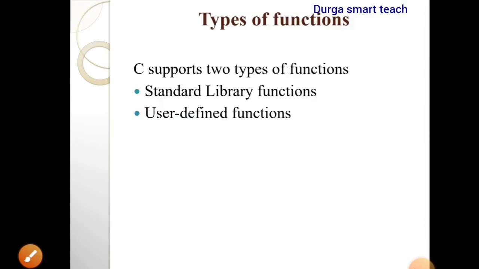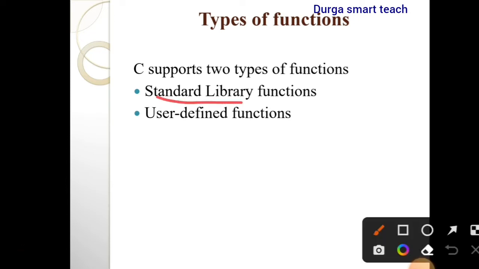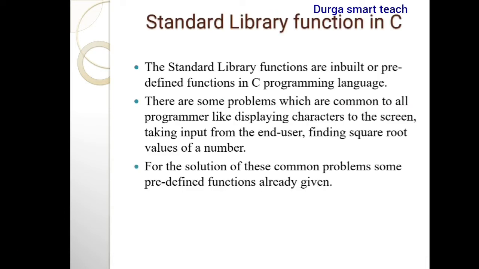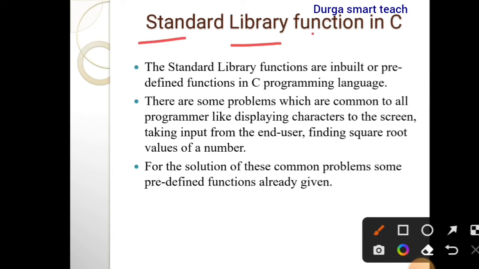Here there are two types of functions. We all know functions are used to perform one specific task. Those functions are of two types: the first one is standard library functions and the second is user defined functions. Let's see them one by one. The first one is standard library functions.